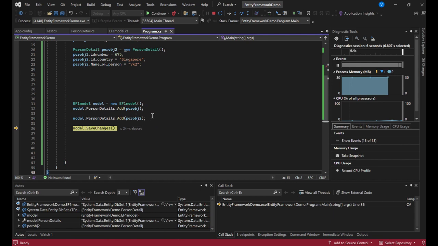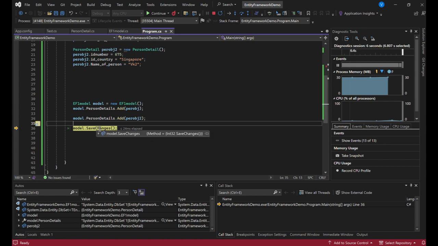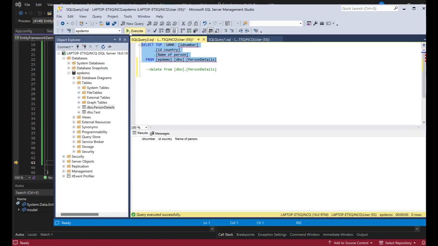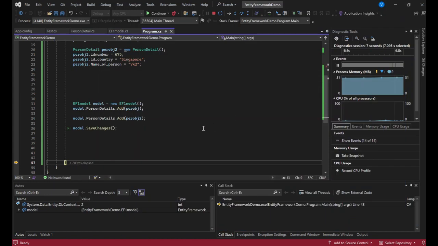Now you have fed the data to the framework, and you are telling the framework, can you please save all my changes into your database? When you run this query, immediately you will have the data stored in your backend. You see here, this is the data you have given, right? So this is the approach to create data in your database using the Entity Framework.